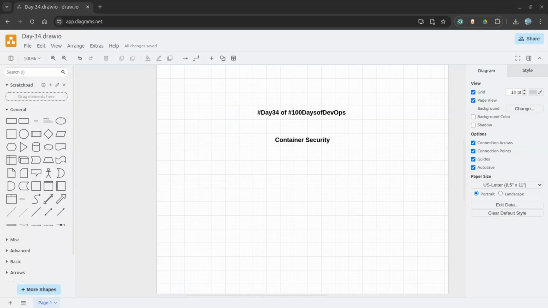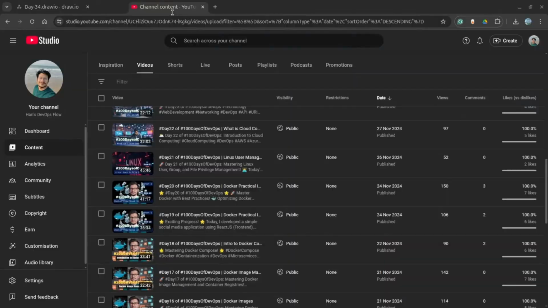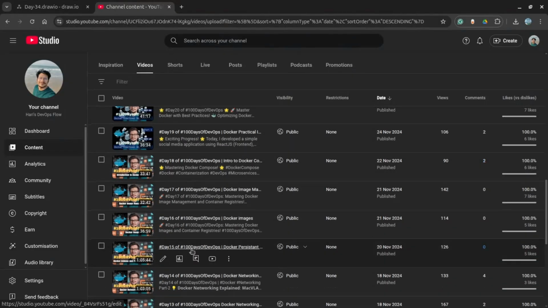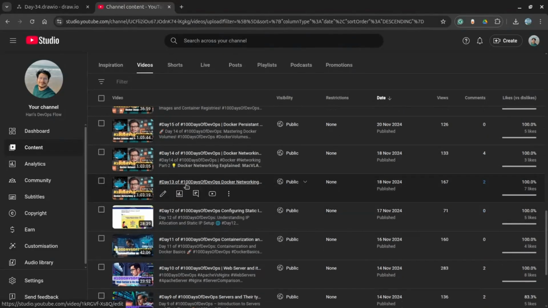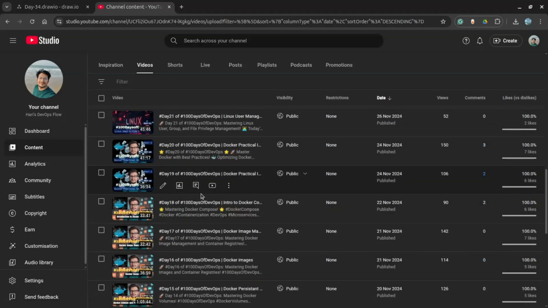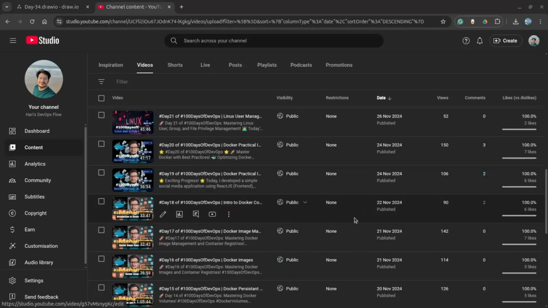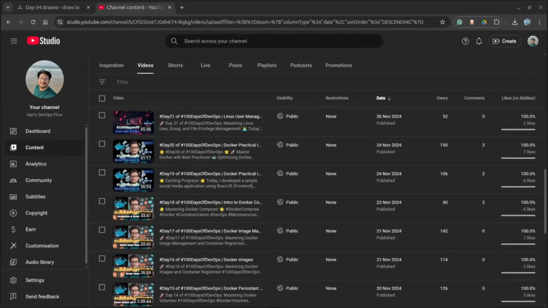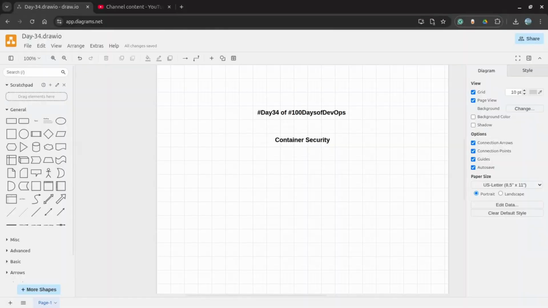We have learned about multiple Docker concepts earlier in the past. Here, if we can see, there are some videos that have been added, like Docker networking and all of them. So you can refer to this particular series. And apart from that, as we are moving toward microservices, containers are the best possible solutions that we have available with us.